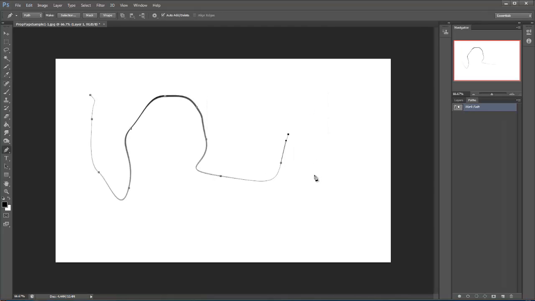So if I hit OK, then I hit enter, it makes my pathway go. See that wonderful line I have? It goes thick to thin. Since I put it on simulate pressure, it's always going to do this. It's always going to go really thin to where it starts. It's going to get thicker in the middle and then come back and get thin again.